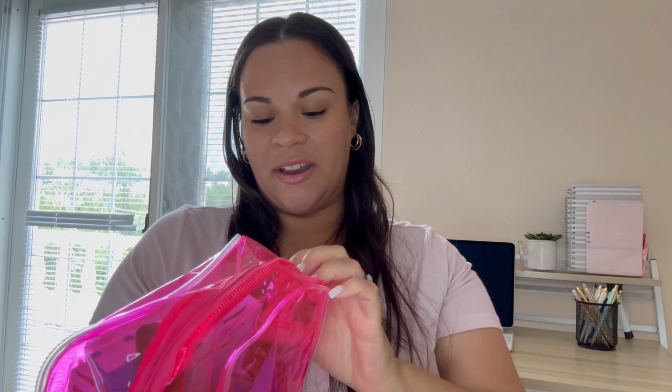And so inside of it, I'm gonna have Band-Aids of different sizes. So I have the standard size kind of ones. Usually I'll take them out of the box and just dump them in here because the box takes up space. But then I also like to have these butterfly shaped ones or the really large bandages, just depending on whatever happens. And even if your child doesn't get a sore or a cut or anything, God forbid they do, knock on wood, Band-Aids come in handy for if you're walking a lot and you got a blister, you can just slap a Band-Aid over it. I found many uses for Band-Aids, but that's for another day.